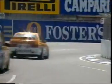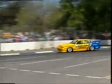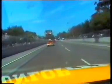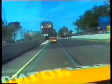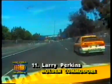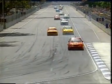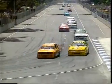Longhurst has got past Perkins with a fine drive there, slipping the Little Bimmer right inside the big Holden. Now also we've got to look at Paul Morris driving in the other Benson Hedges car, the brand new BMW in the sky blue colour, or the turquoise colour. That is the only car of its type anywhere in the world with a 2.5 litre engine. So now Seaton's up to 13th place from the back of the grid. So, I mean, now everybody's saying if we're not homologated, why are they homologated at all? Oh, that's exactly right. Larry Perkins has just come up the outside of Tony there now, but in regard to Paul Morris's car, I think that's the only E36 BMW in the world with a 4-cylinder engine in it, so someone's got a few problems.